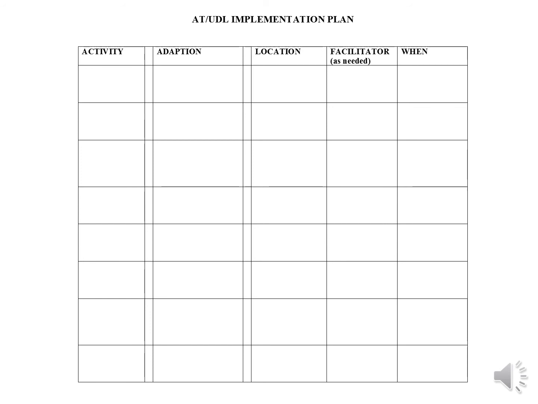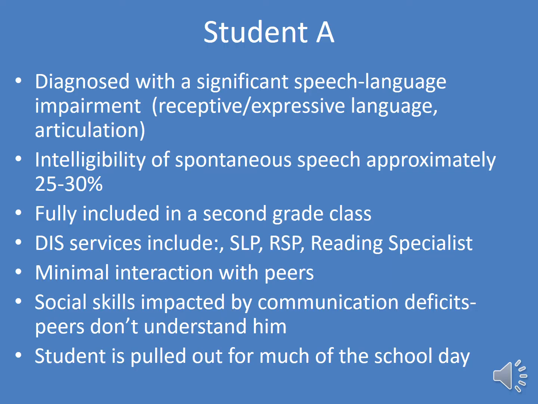Here's a sample of what the AT-UDL implementation plan looks like. This is a blank template, and again, this is available on the DCN website. And I'm going to take some time now to talk about Student A, and we're going to show you how to design an implementation plan for him and give you an idea of what that might look like.